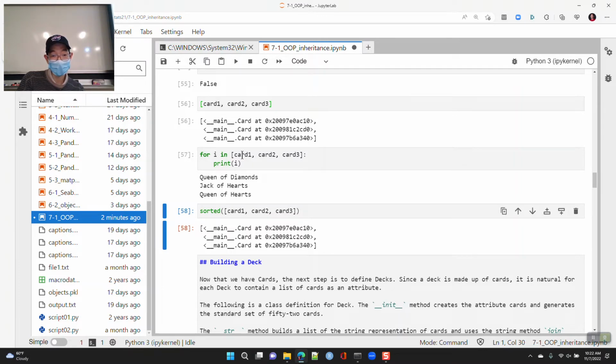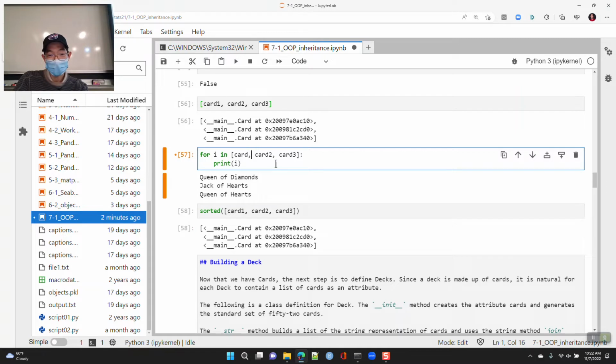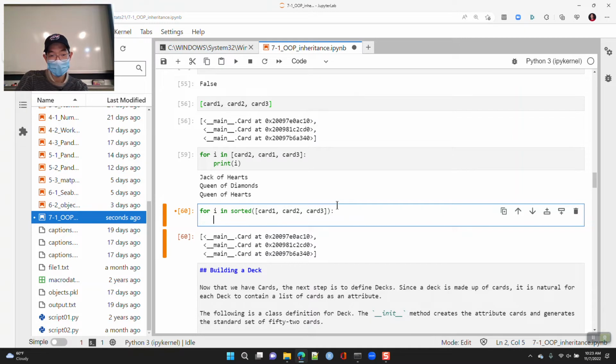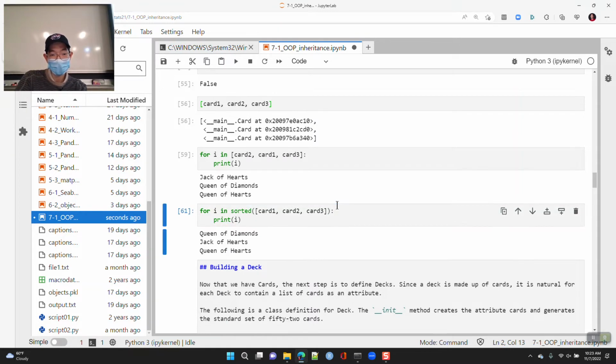I guess this is already sorted. Because you have this less than operator, you can invoke sorted and things like that, and it will sort them because it understands how to put them in order.